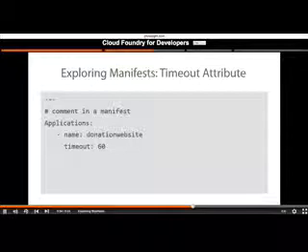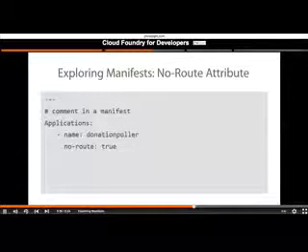By default, it's 60. The no route attribute, and we'll talk about this a little more in the third module, but this is one that I want to treat as a background app. I don't want to assign it an internet addressable route. This is more for a worker role or something along those lines. You can specify that in the manifest so that this particular application, let's say a polling app, doesn't actually have an internet addressable route. It's something that's going to run in the background.